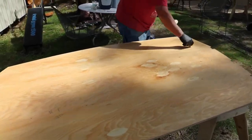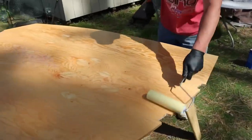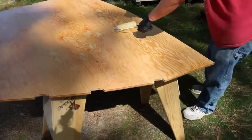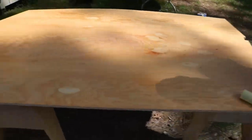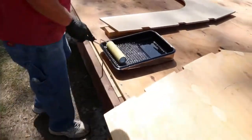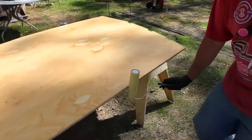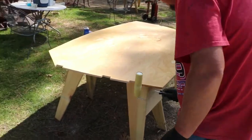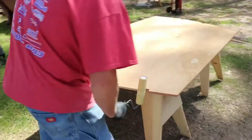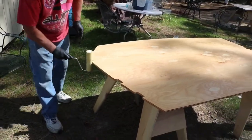Here we are turning a regular marine plywood into some spaceship stuff that is indestructible. Huh. At least that's the plan. Try to get a nice coating on here, even the edges. I do forget the edges here and there, I have to admit. That's when you have to go back and do it again.